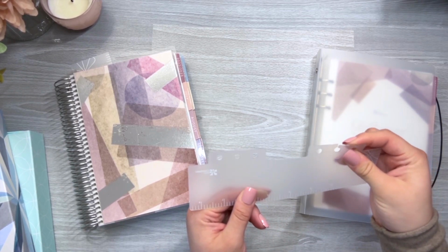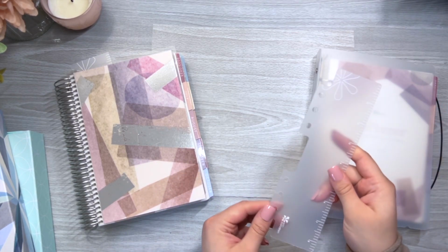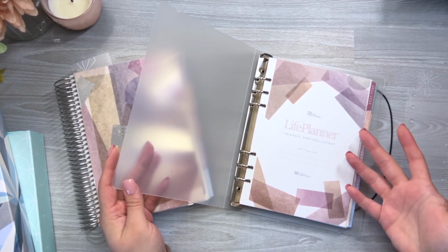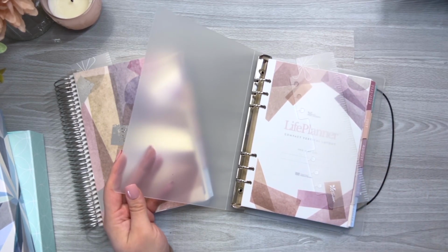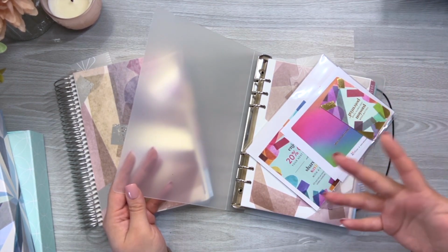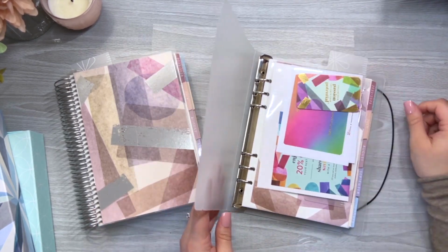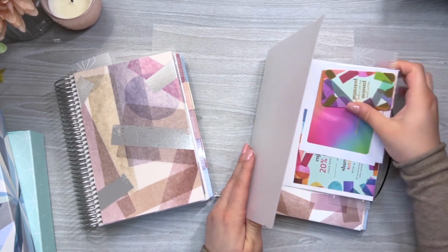I did put these slits in here, so if you're like, what happened to it? Already broke? That was totally me. I like to put them in there and just rip it out a little bit, but it's supposed to be for any ring agenda. And so I don't understand why I didn't get one of these with, again, my 12-month life planner that's here. So I really wish Erin Condren would reconsider that. If you buy 12 months of just the ring inserts, that you include these two things. The folder, the perpetual calendar, I get it. You know, you probably haven't designed it yet, but I will make a note of that because I know I was curious if I was going to get them. And the answer is no, you don't get that. It is literally just the inserts for it. So yes, I'm still happy that they were offered. Don't get me wrong.